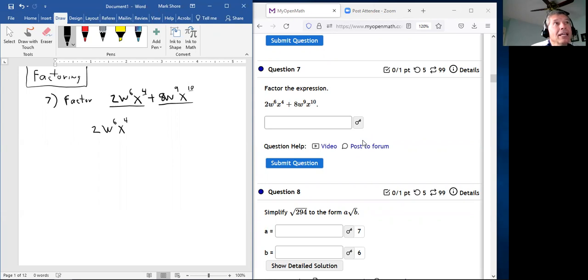Because you can't take 10, factor that out, because you don't have 10 here. You don't have 5, 6, 7, 8, 9, or 10 here, but you do have 4 here, and you definitely have 4 here because you have 10 of these. So you definitely have at least 4 of them here. Got it. Okay, I see it now. Now that's your greatest common factor. Now you factor that out.